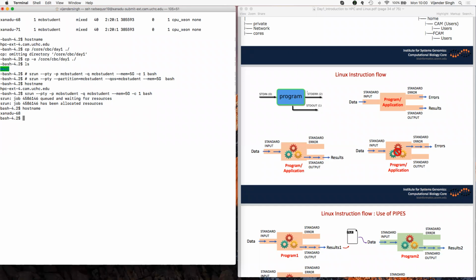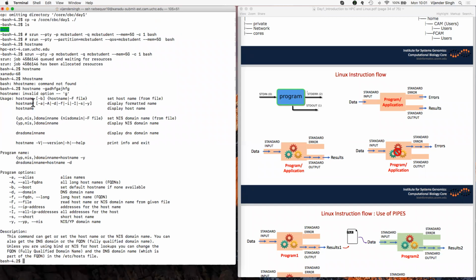If I try the same command and rename it to something weird, let's say I add 2h to it, it tells me there is an issue: command not found. That's an error that comes through. Or if I type hostname and put in some random flag, it tells me there's an issue with the command, an invalid flag -g, and it lists the only flags that are permissible.